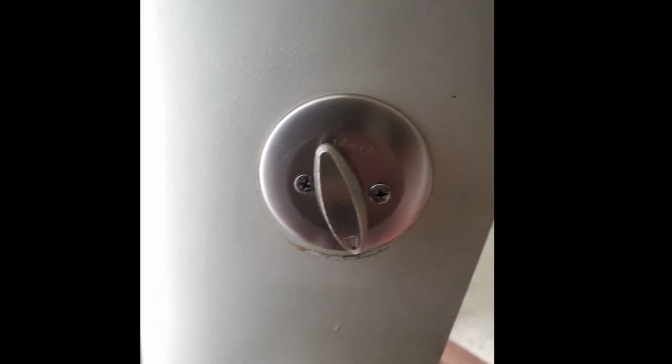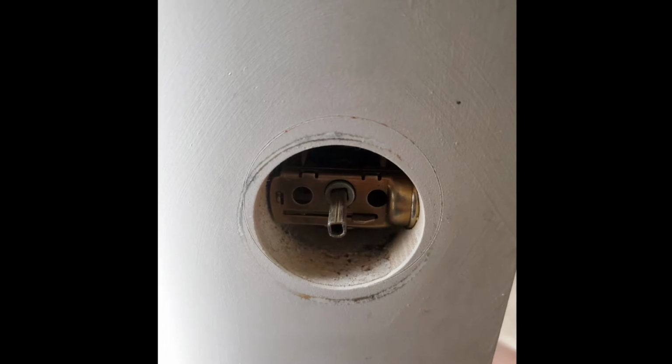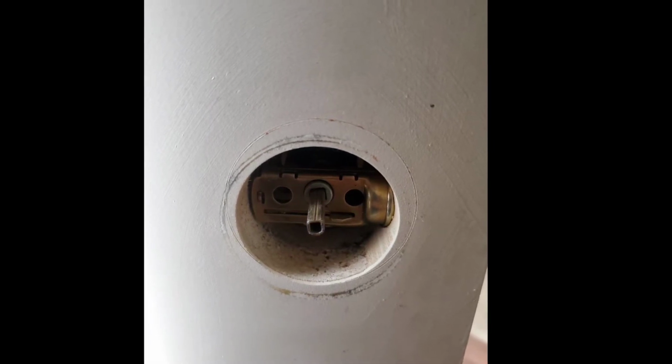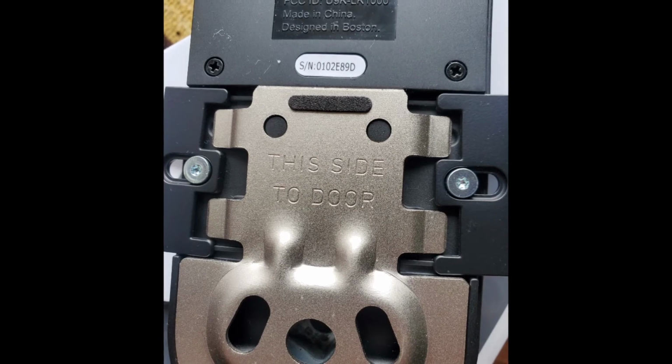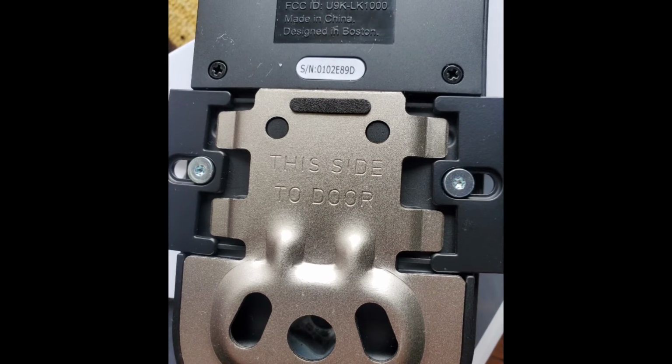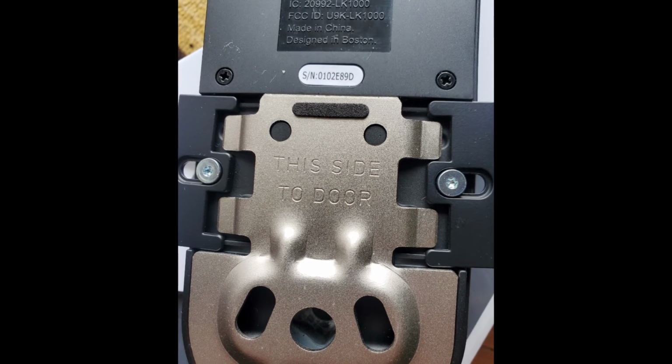We're going to remove those two screws that you see there and take this piece off. Now you might want to put a piece of painter's tape on the outside to hold it on. You should get a hole that looks somewhat like this. Then you're going to want to pull the Simplisafe lock out of its package. There's a metal piece on the back. If you pull those two wings out like this, that metal piece should just come right out.